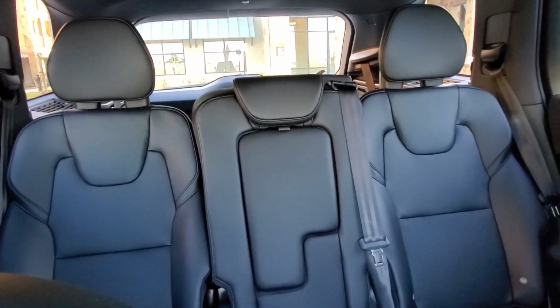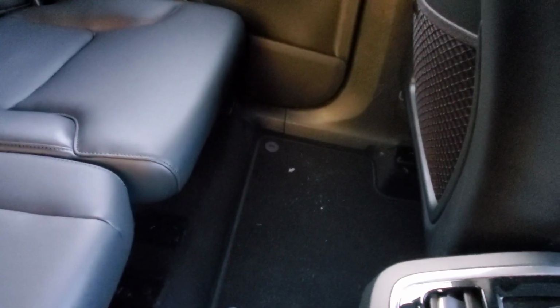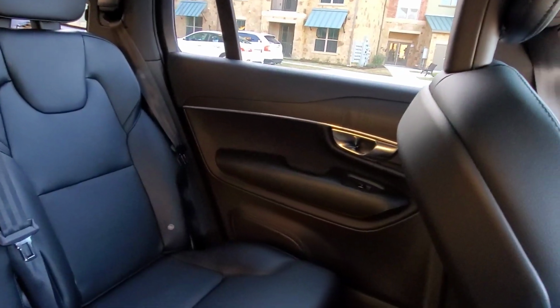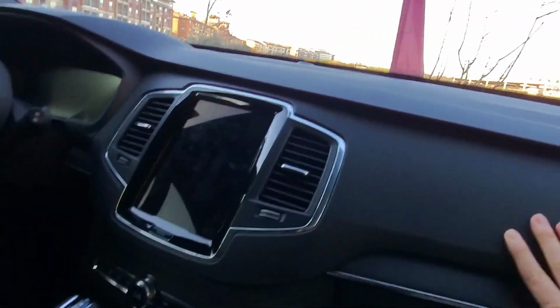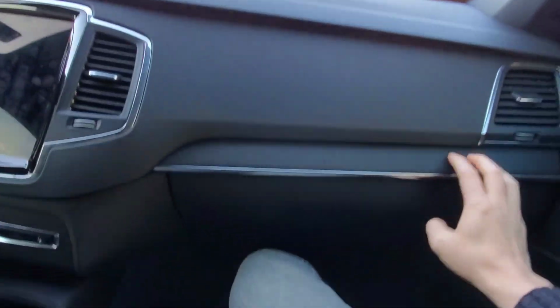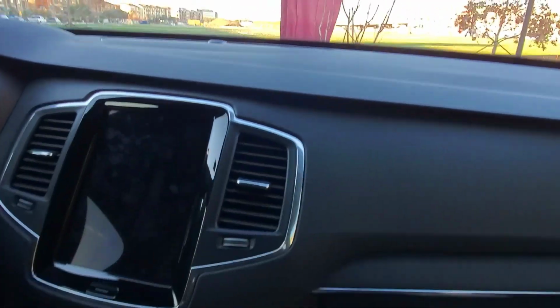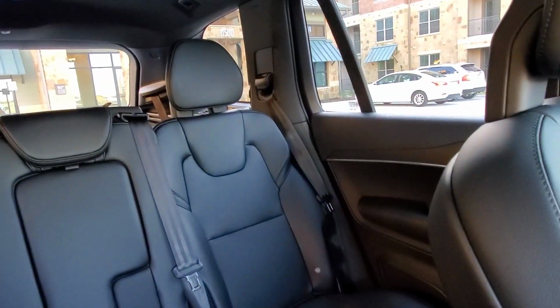Okay, and like I said, there is a 7-seater option for this, but this is just the 5-seater. So I want to show you guys that. Look how much room there is. All the 90 series Volvos have a lot of room, so you don't have to worry about it, whether it's the sedan or this SUV. The 90 series, it's definitely roomy. Soft leather here, wood here, soft leather, soft leather, soft leather even down here. Speaker. This is your very generic speaker, but still sounds great. Another speaker over here. Okay. So this is the generic base model, and I'm telling you, it looks great. It's got everything that you need.